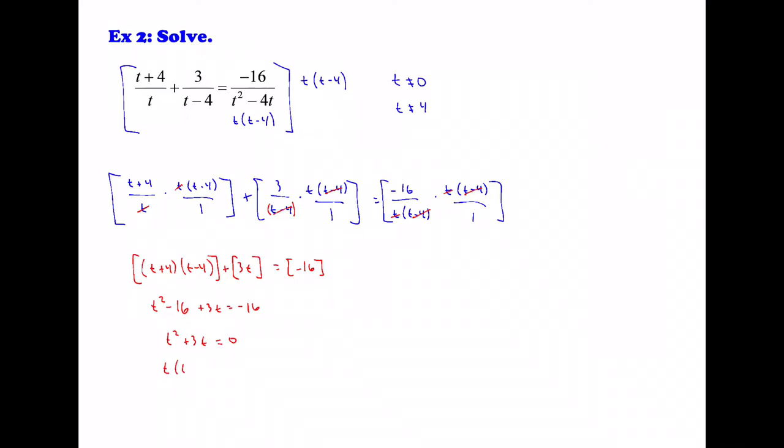So in this quadratic, we can factor out a GCF, and our two possible solutions are 0 and negative 3. Once again, we have to check against our restrictions. Our restrictions were up there at the top, so t cannot equal 0 and t cannot equal 4. Well, we got t is equal to 0, but because of that restriction, that will no longer be a solution. So our solution to this rational equation is t is equal to negative 3.